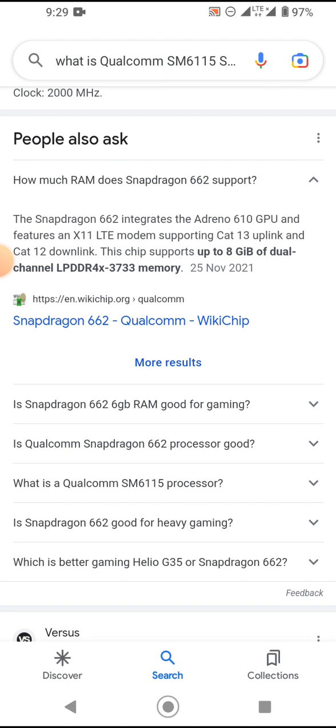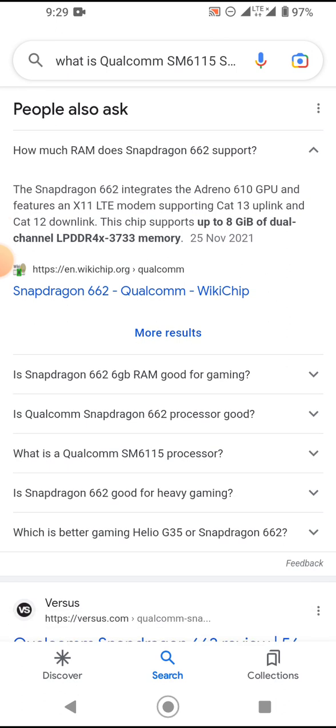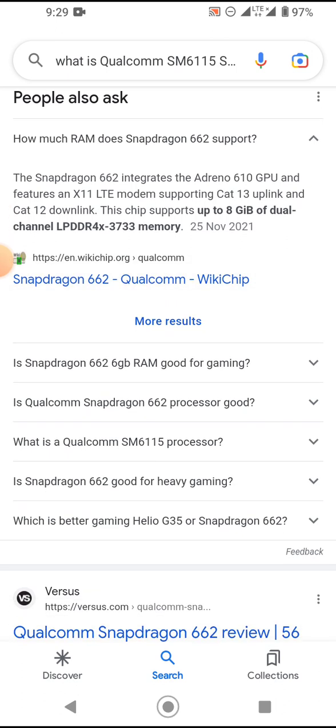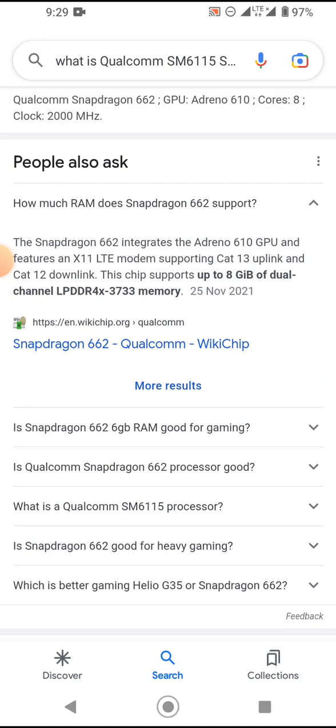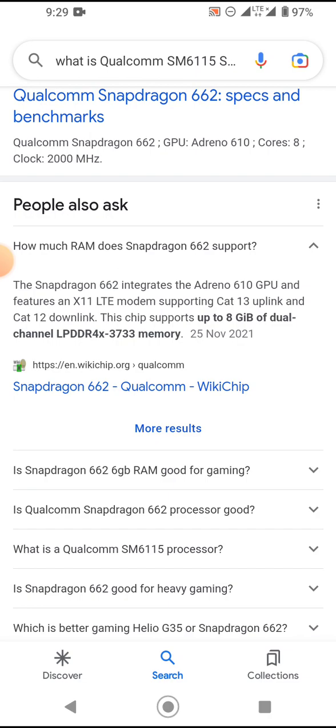My phone comes with 4 gig RAM and I want to increase it up to 8 gig RAM, like the Tecno Spark 10, which comes with 8 gig RAM plus an extra 8 gig of virtual RAM, that's 16 gigabytes of RAM. So since my chip supports up to 8 gig RAM and my phone comes with 4 gig RAM, I will open the app.